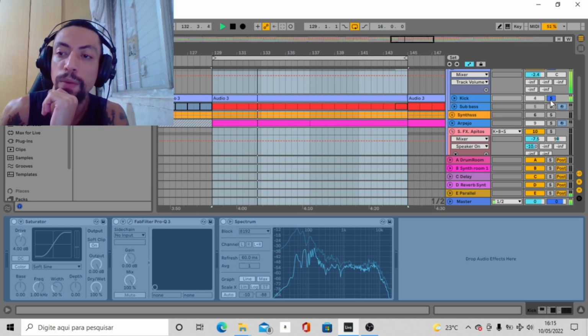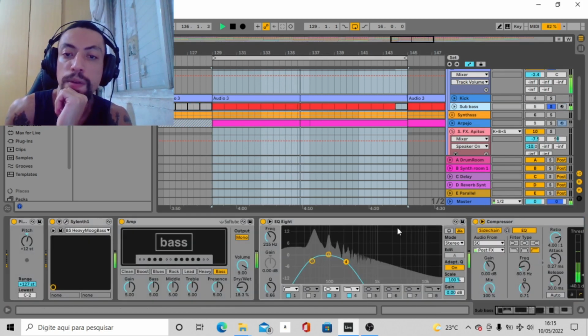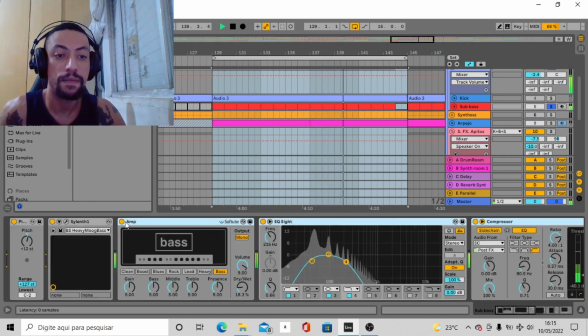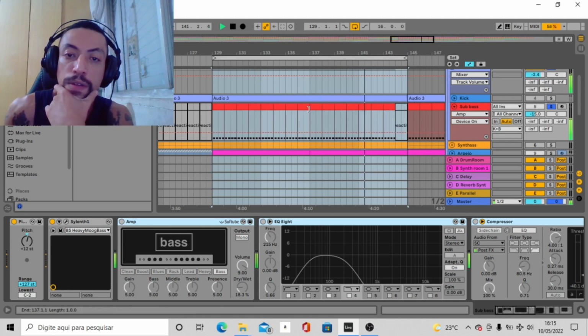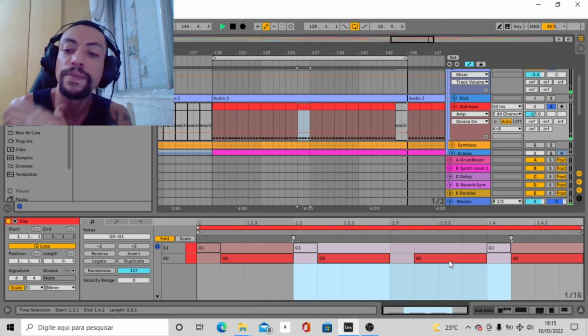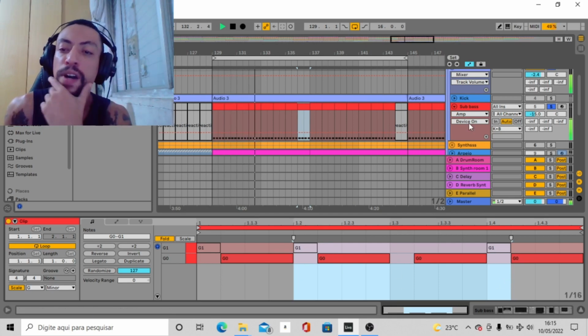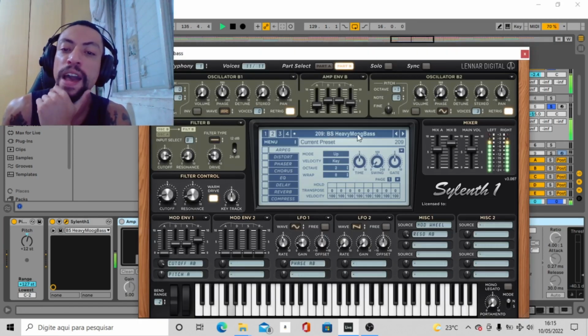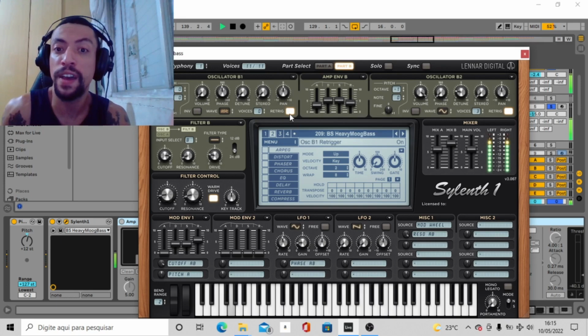Then we have the bass. Let me turn off all the effects. So here is the bass. It's a straightforward G pattern. We are only opening up space for the kick to play first, and then the bass comes. I'm using a Serum preset called Heavy Moog Bass. I probably have tweaked this a little bit, but I don't really remember now what I have done. But it's a very simple sound, as you can see.